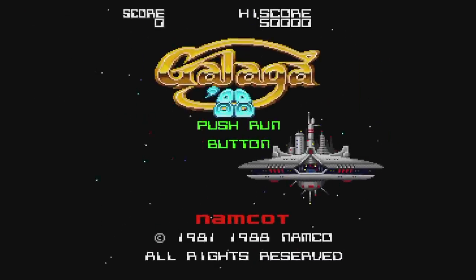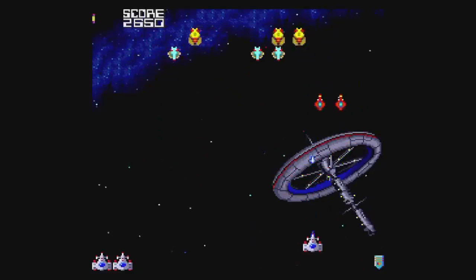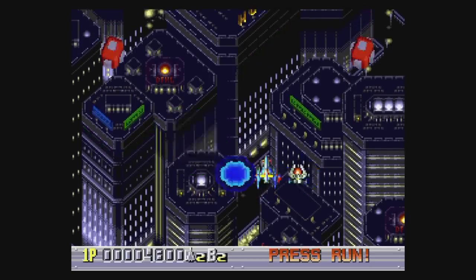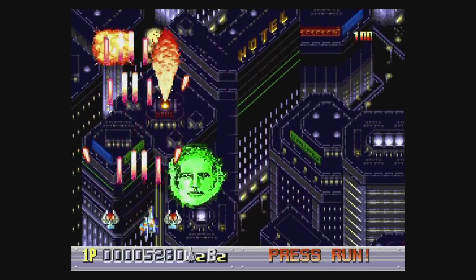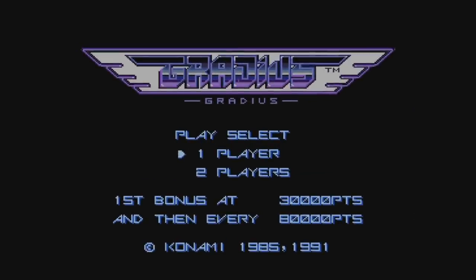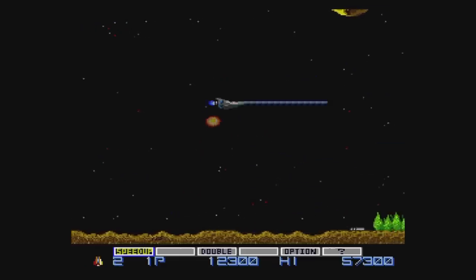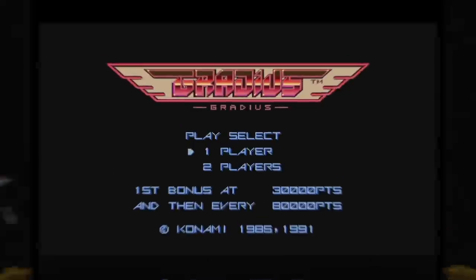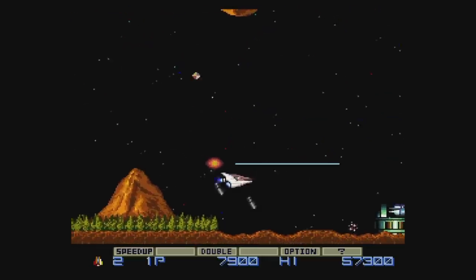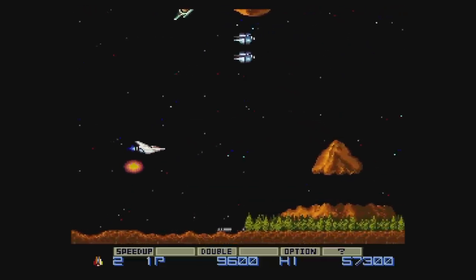Galaga 88, known as Galaga 90 in North America, is the best Galaga game there ever was or ever will be — I love it. Sapphire is a vertical shooter that required the high-memory arcade card to play — it's a great game, but not as good as some of the other shooters on the console. The original Gradius is here — more fun than you'd think the first game in the series would be. Holding select gives you an alternative version of Gradius that's closer to the arcade — the graphics are a bit better, but the sound is honestly a big downgrade over the regular PC Engine version.